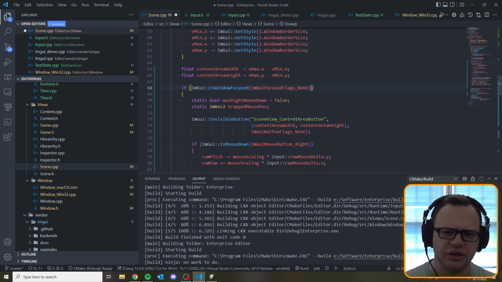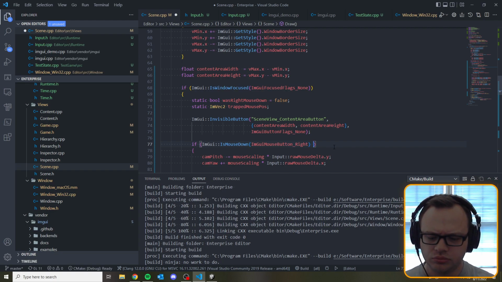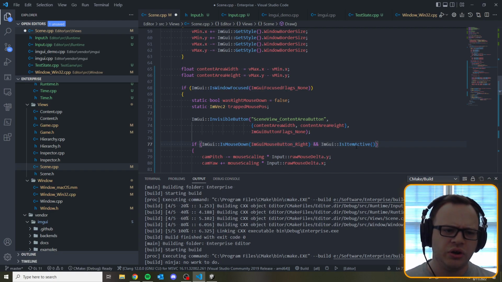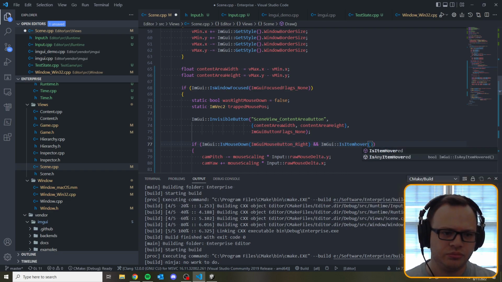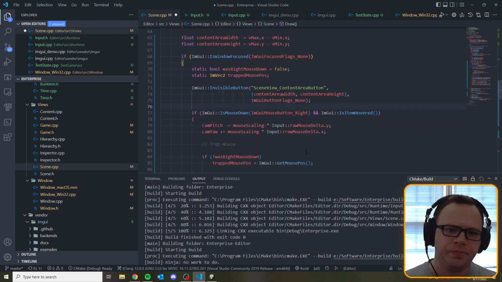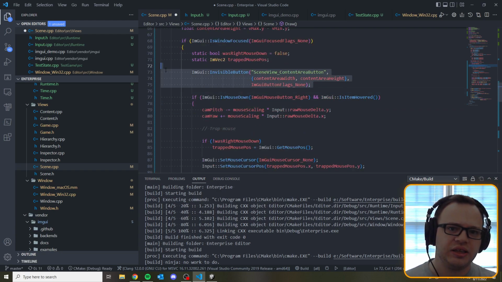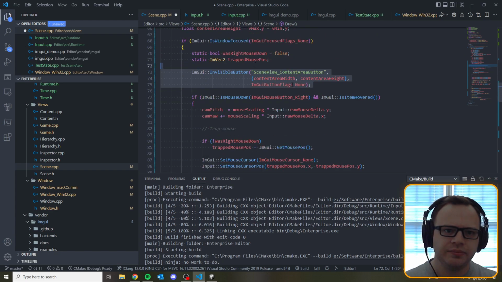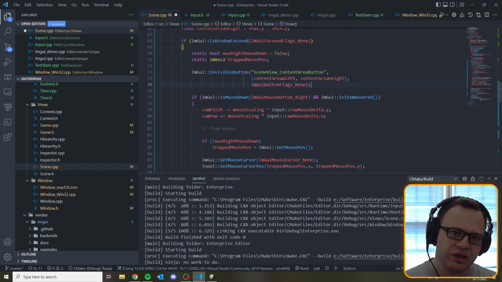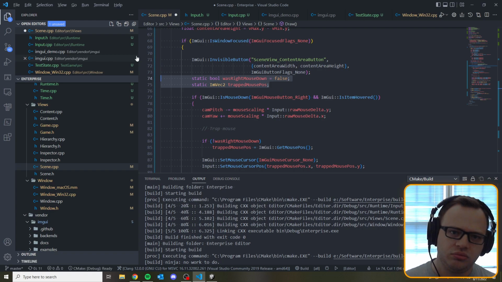Wait, actually, it would be is item hovered. So the idea here is that we set an invisible button over the content area, calculated the same way that we calculate the rendering space. And then if the mouse is over that window and we right click, then we execute this code. And I'll set this up here.